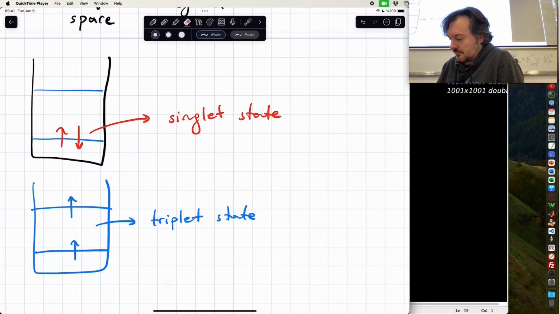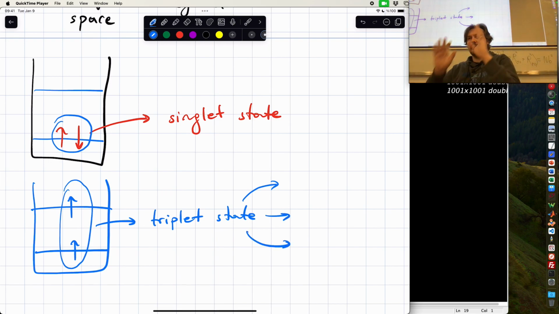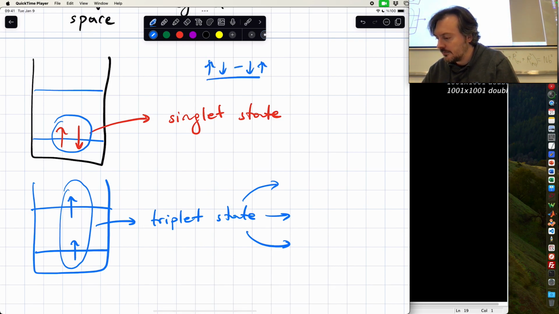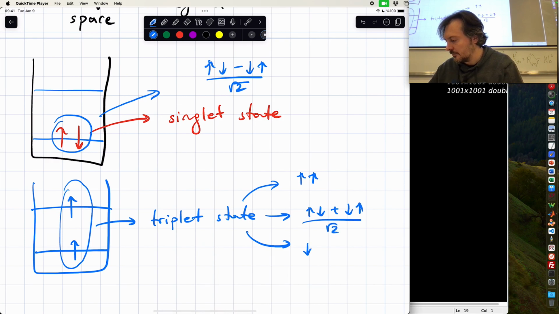By the way, there is a confusion here. Once we draw it like this, we usually represent the singlet state like this and the triplet state like this. But be aware that the triplet state has 3 possibilities within it. Although we show it with up, up, what it really means is up up, down down, and up down plus down up. Those 3 things are there, but when they write up, down, it means up down minus down up. So this means only one thing in chemistry books, etc., while the triplet drawing means 3 things at the same time. That's why one is called the triplet state and the other the singlet state. Okay, let's have a break.